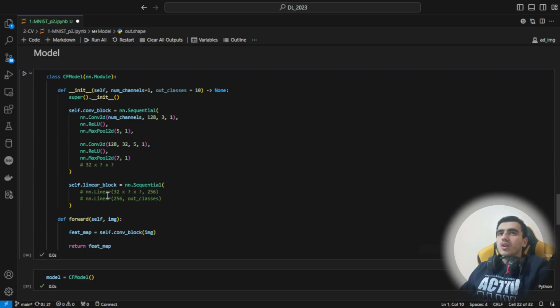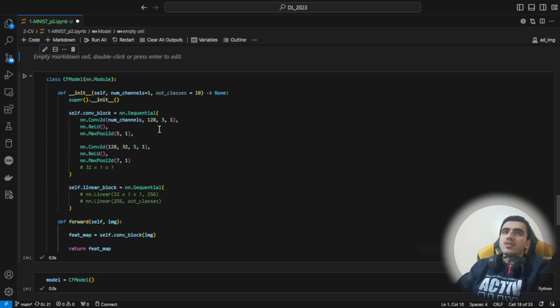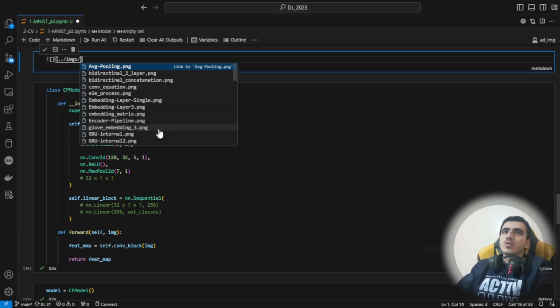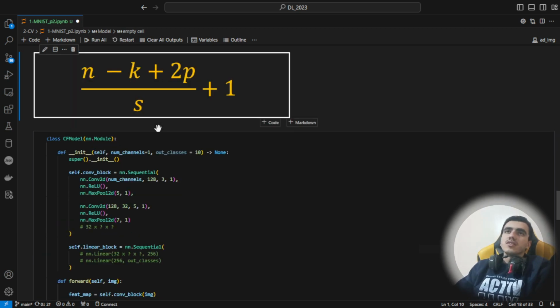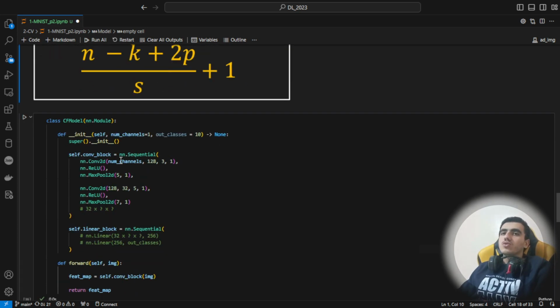If you don't want to do this and want to try your own way, you can use the equation that we have already seen before, (m minus k plus 2p) over s plus 1. You can also calculate across the convolutions and max pooling and calculate all of it.